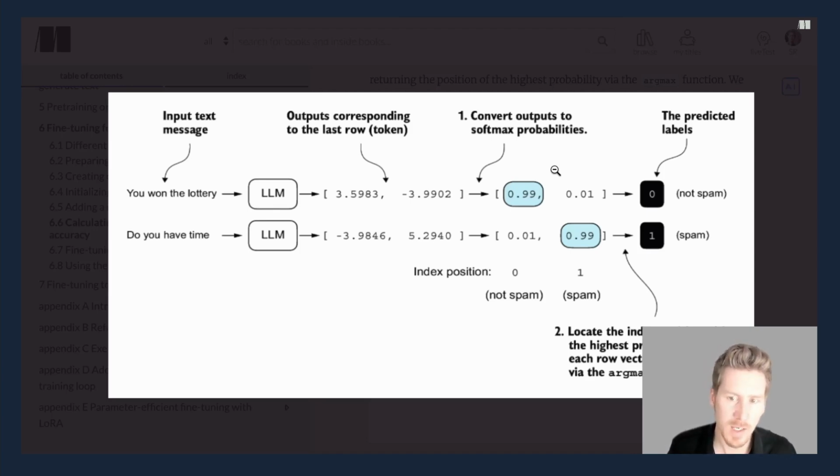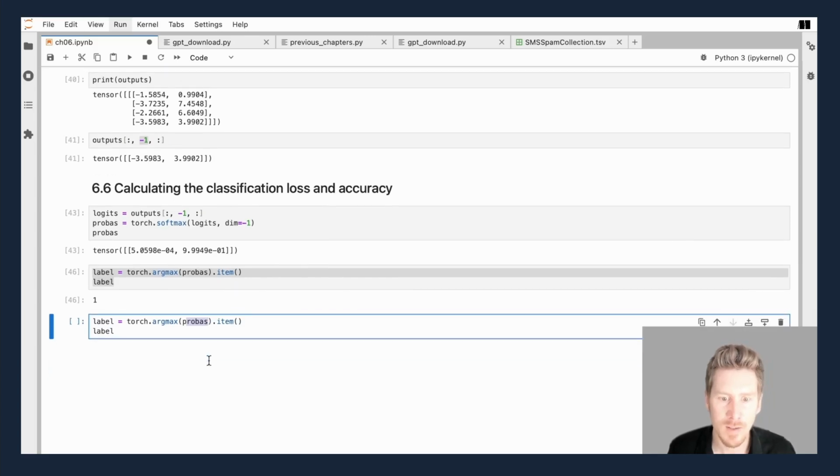So what I'm trying to say is if the largest value is at the first position before the softmax, it will also be at the first position after the softmax. So it preserves the position of the largest element that we're looking for. It's preserving the whole order of the values. If you would sort them, the sort order would be the same before and after applying the softmax, which means that the softmax becomes redundant here.